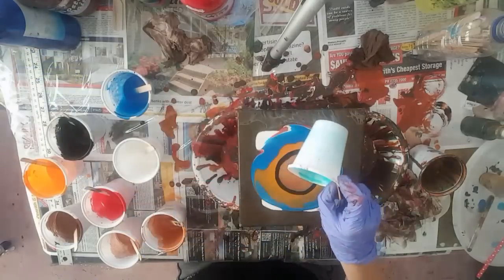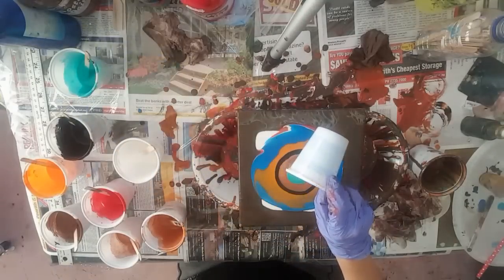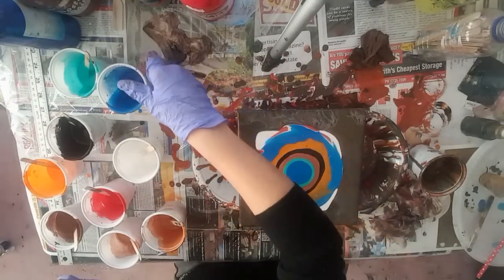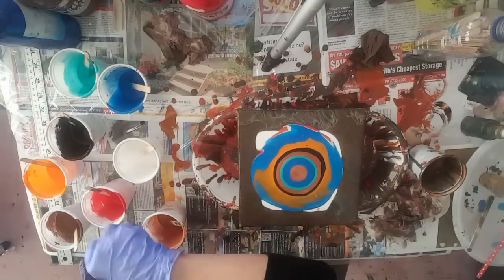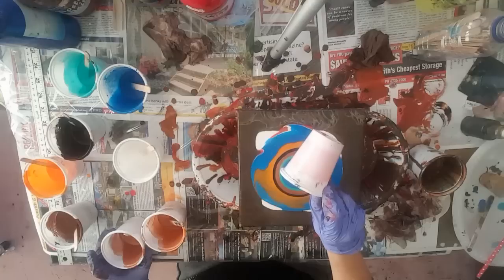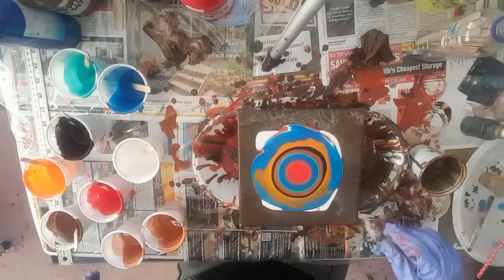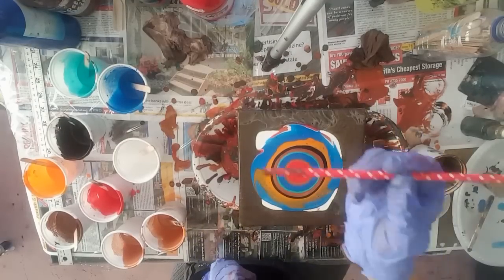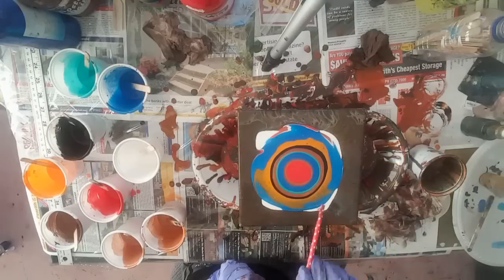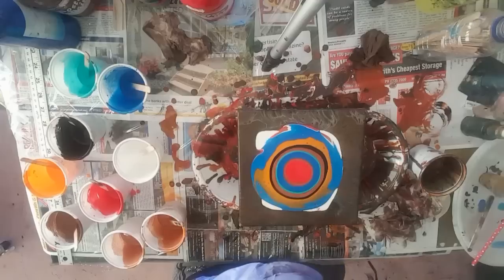I'm going to go with some of the turquoise, and then a blue, and then some more of this gold and red. Okay, you can use the straw to blow into this, but I like my gadgets and my hair dryer.